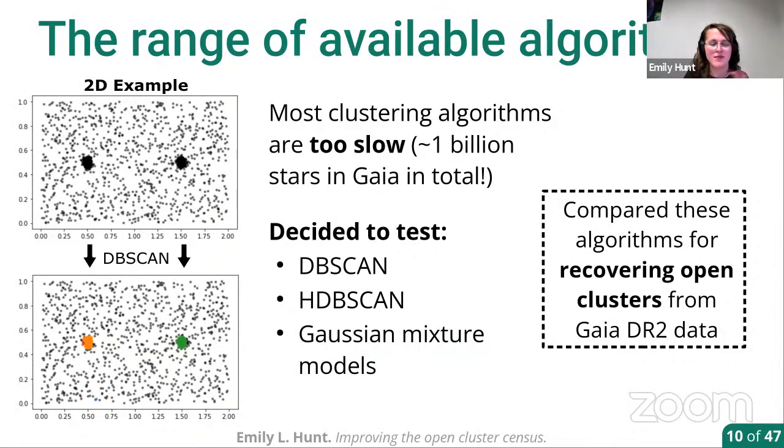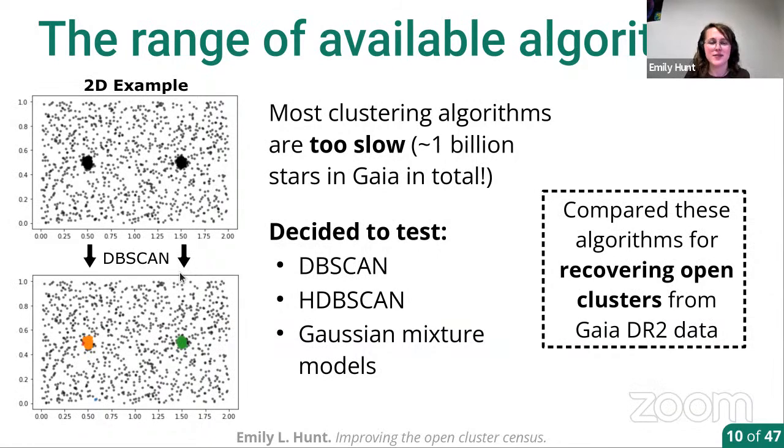In very simple terms, what a clustering algorithm does is, say you have some data, like this example on the left-hand side where you've got clusters in it. You use some algorithm and set certain parameters in that algorithm, and then it hopefully returns those clusters for you. And in some cases, with some algorithms like DBSCAN, it will also classify points, in our case stars that aren't in clusters, into a separate set of things that we don't want to be interested in if we're just looking for clusters.